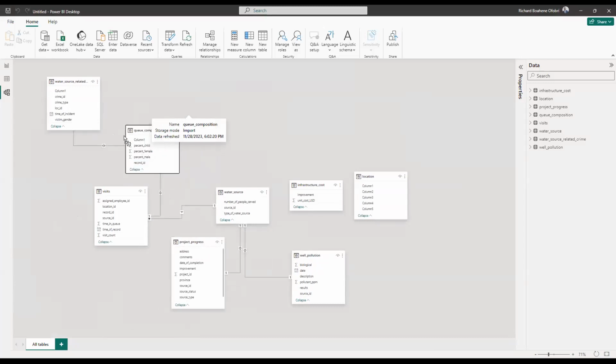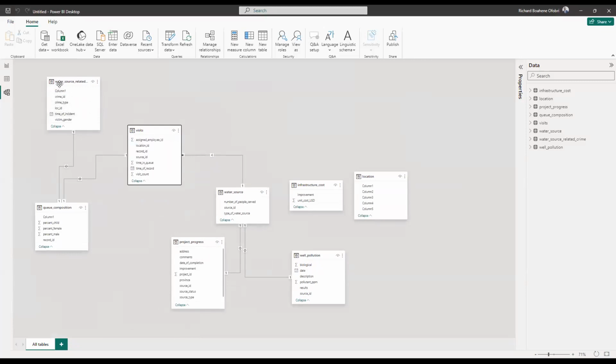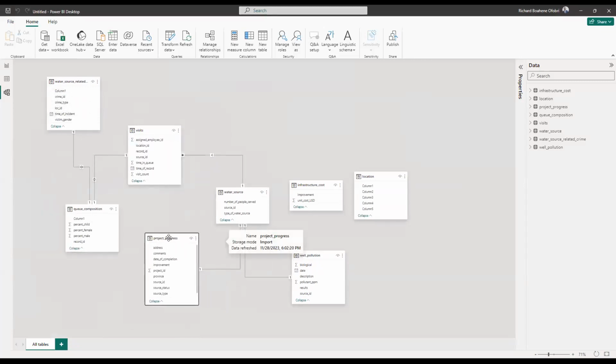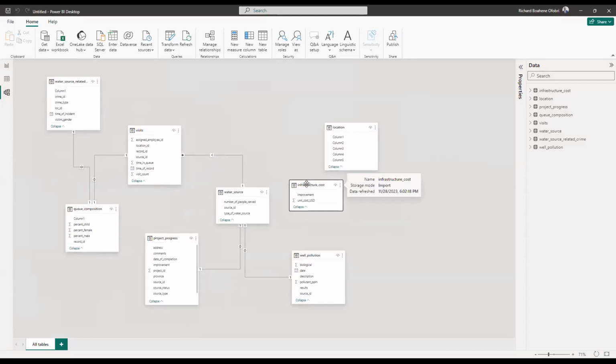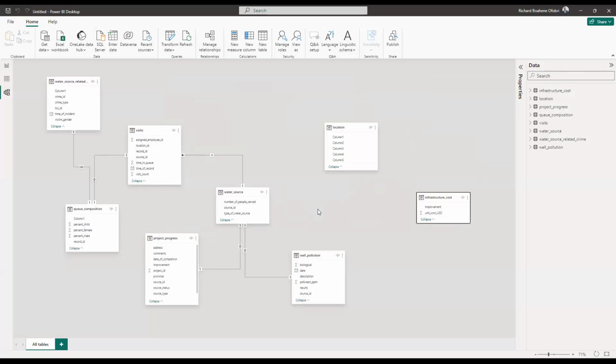So I'm trying to align everything so it becomes a bit easier on the eye. Right. So comparing this to what we are seeing here, it doesn't really look the same. Okay. So let's move on and see what we can do for the infrastructure cost and then the location.